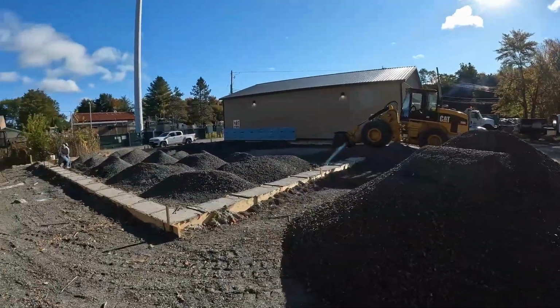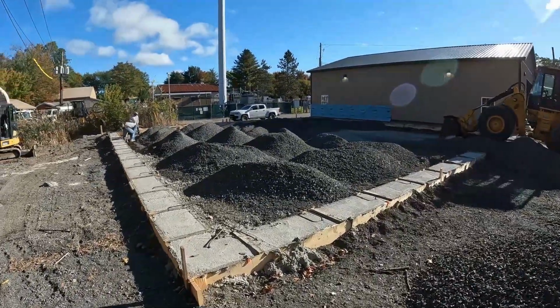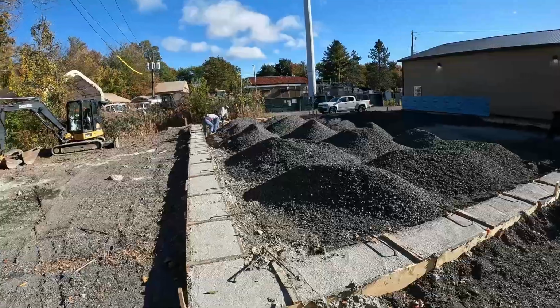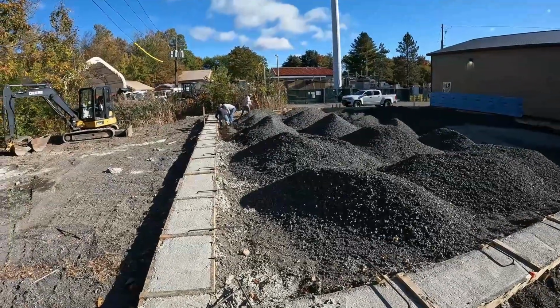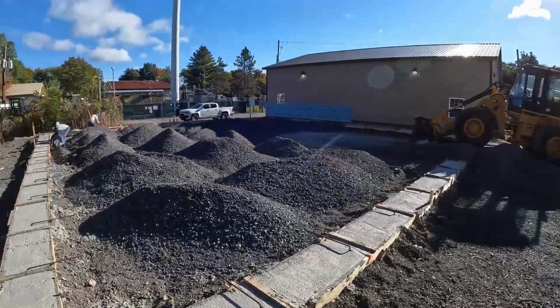Today we are back up here at our Orange County yard working on this new building. Yesterday I was here and put a ton of this stone inside the footprint here. We're going around and stripping the inside form off right now, getting it all cleaned up. I have our machines warming up.